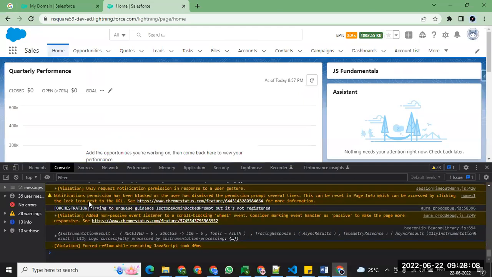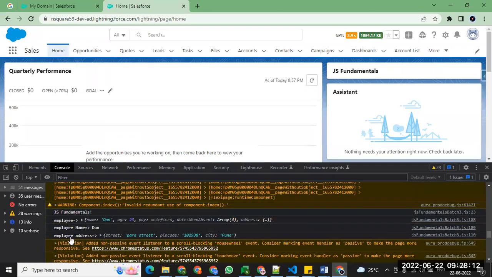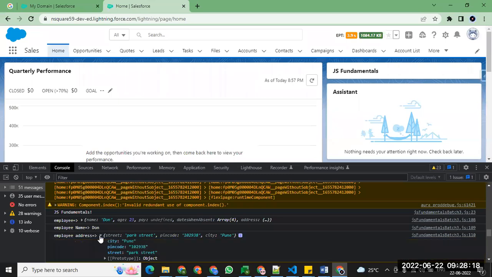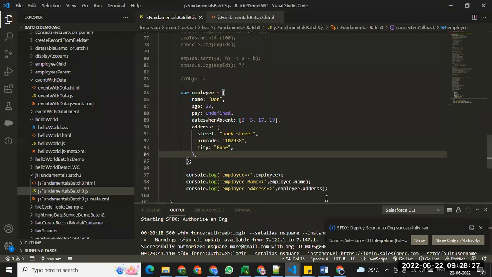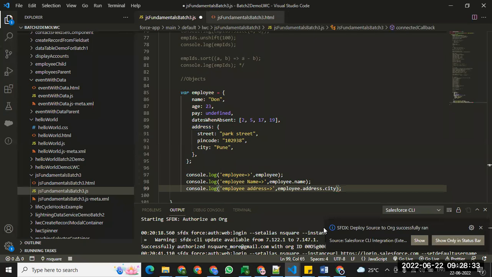So if I go back to the screen, you can see employee address: street, pin code, and city. Let me see address.city.